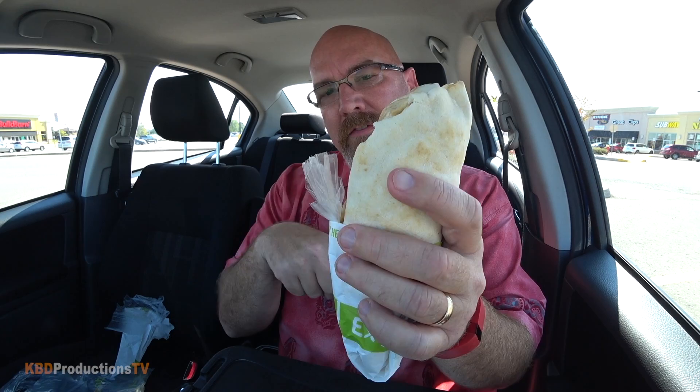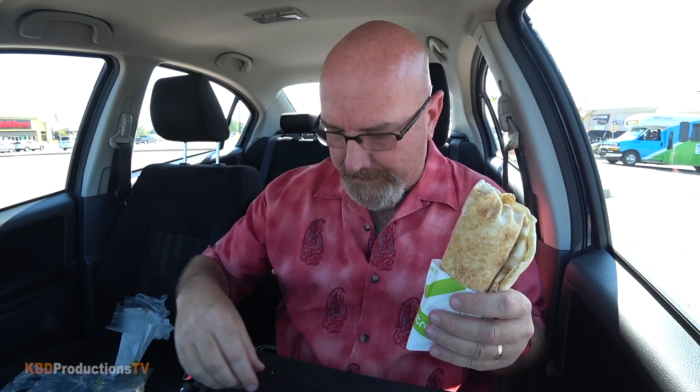I brought my own water so I don't have to drink pop or anything. Something fell out — it looks like cheese but I'm not 100% sure, so let's not eat it. Nice pita. I wish they'd throw it in the microwave or something just to moisten it back up. You can see as they're opening it that it looked kind of dry, but I hope it's not. Are you ready? Here we go.